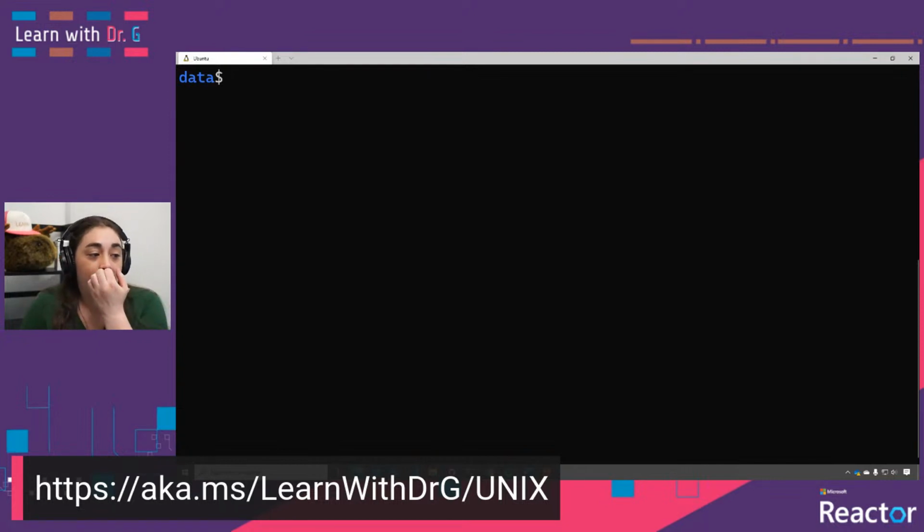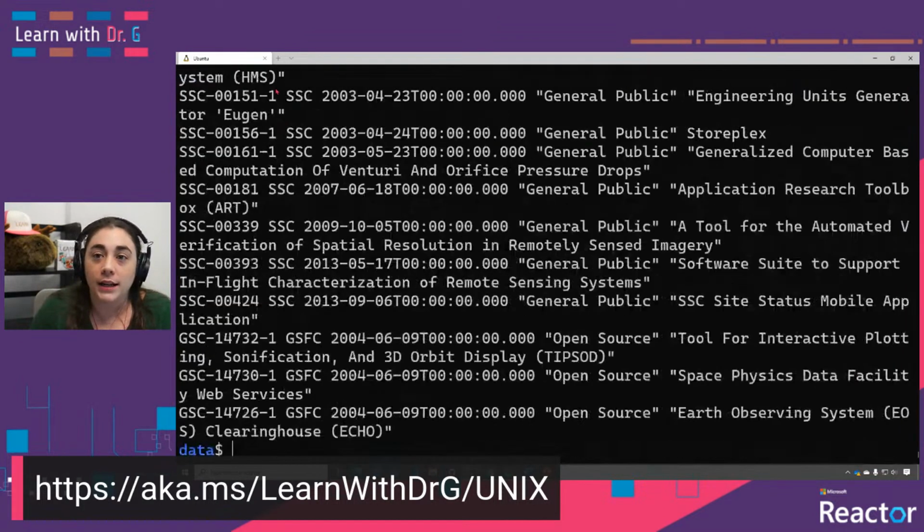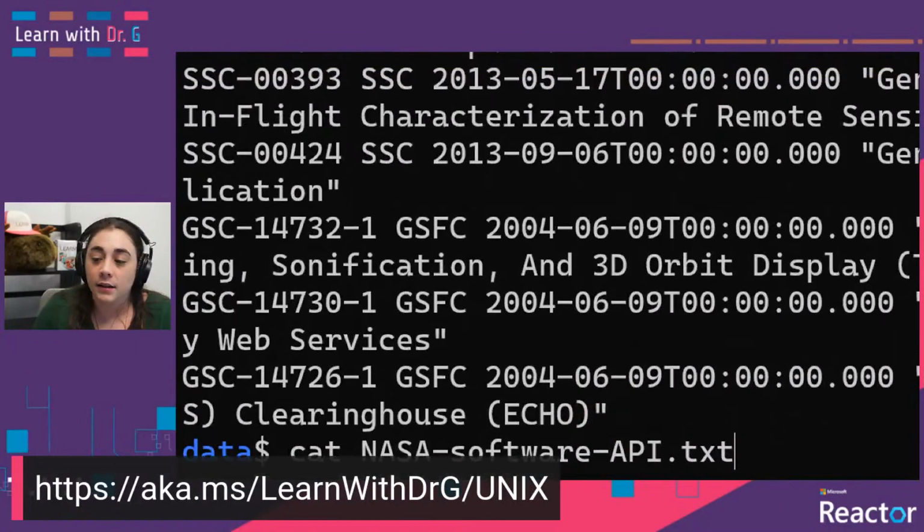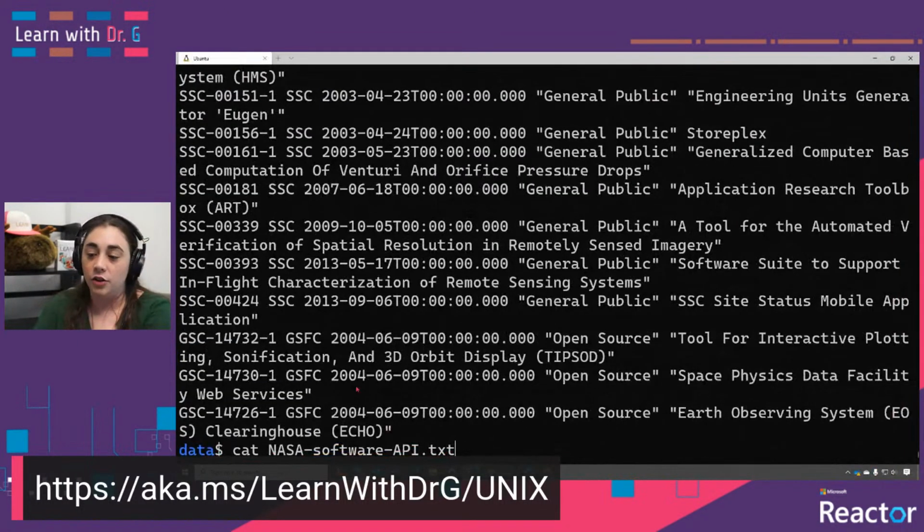So let's explore the cat command a little bit together. Mainly, cat is used to display the contents of a file. So we can run cat like this. Sorry, I did that kind of fast. Basically, we're just running the cat command, and then you pass in a file, and it literally shows us the whole file right here inside of our terminal window.